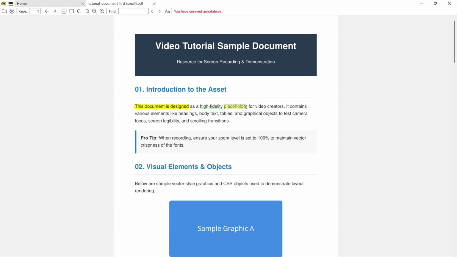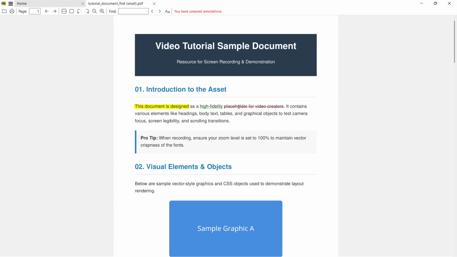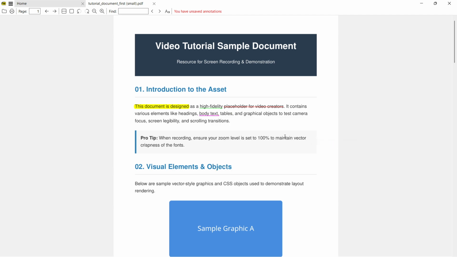Now we could also go over here and of course hover some more, and if you right click on your selected text, it's going to allow you to basically create annotation from selection. And in this case, you'll also have two other options, which are the strikeout, which is of course this line over text, or it also has the squiggly. So if I right click and then click on the squiggly, there we go, it's going to give you this wavy line at the bottom. So these four are your options if you are trying to annotate your text.